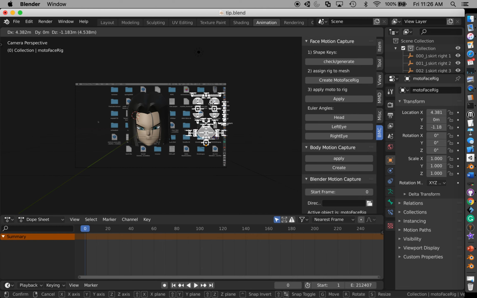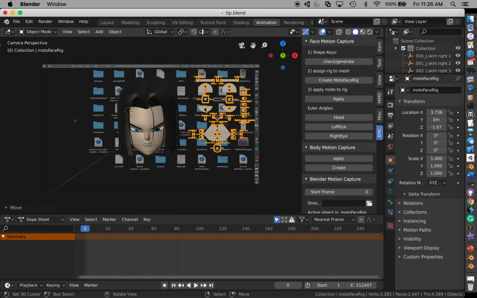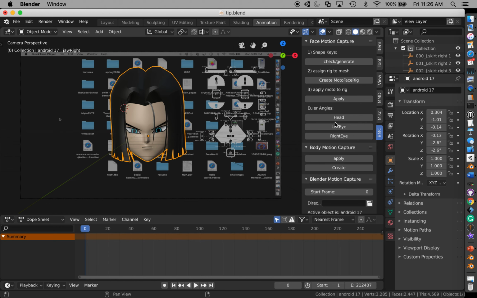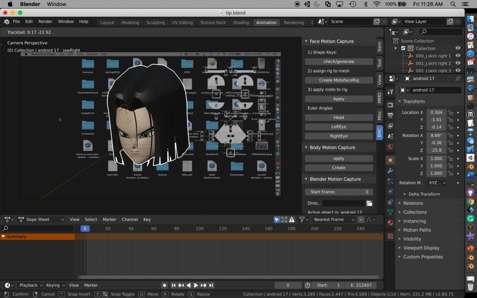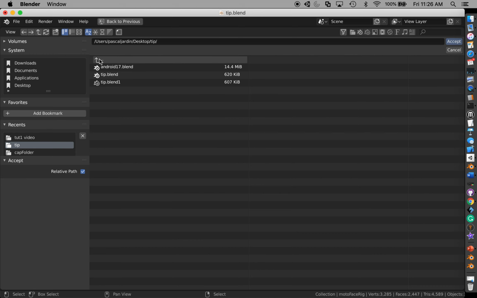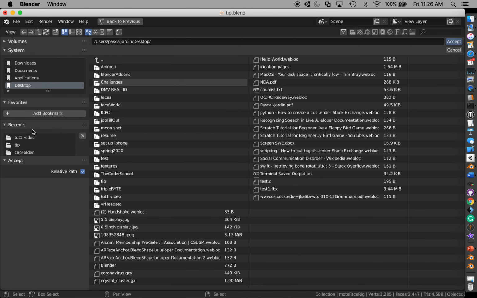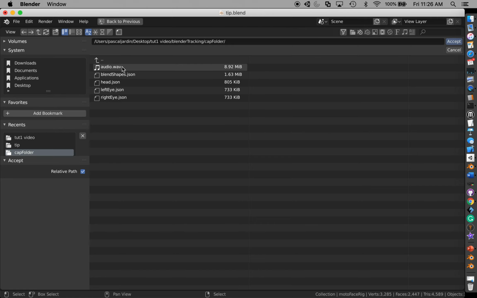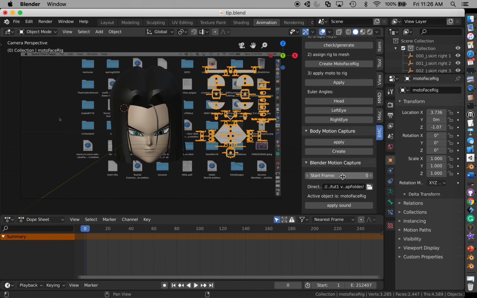which is really nice. And then you can apply head rotation so that way it would move around. And then also you can apply the face data. So I'm going to not do that because it takes a long time. Fortunately, I don't know a faster way, but what you would do, you would first select on this, you would go to your cat folder. So I have that in Blender tracking, cat folder, and that's where everything's stored from the email. So you would accept, and so now it's connected.